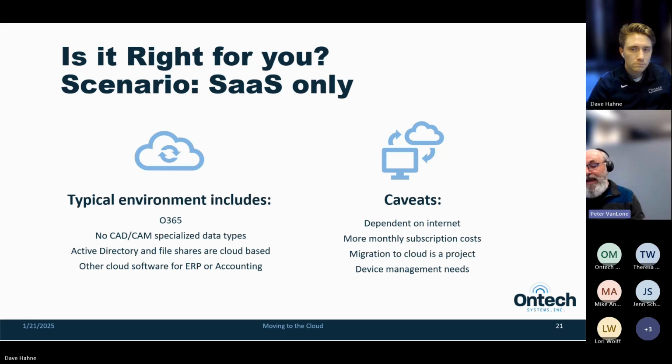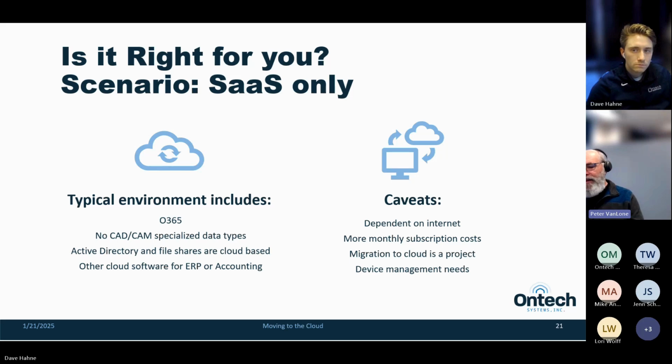If you don't have any specialized CAD or CAM data types that are sensitive to being stored in SharePoint, if you don't have a lot of very specific needs for device management of your PCs and that kind of thing, then Active Directory, file shares, all that can easily be moved to the cloud.